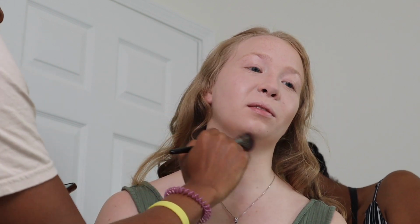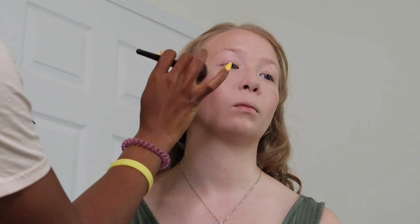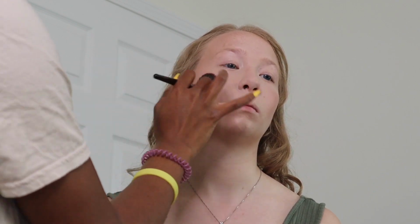For blush, I decided to go with my Morphe palette. I think it is the 8W palette, and I believe I used the lightest little pink shade in the palette, that first top square.